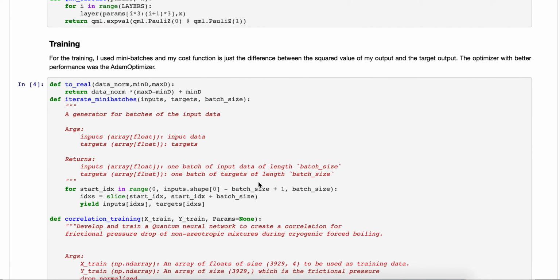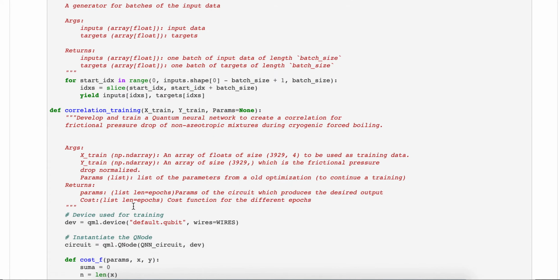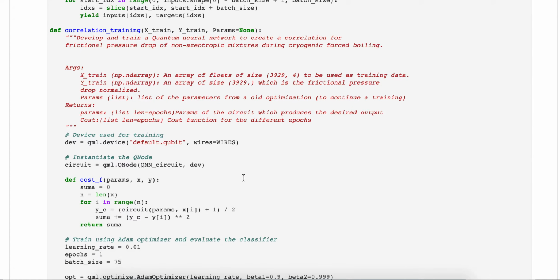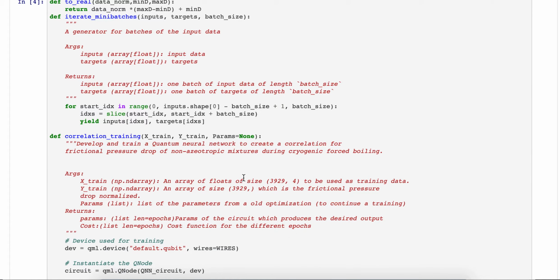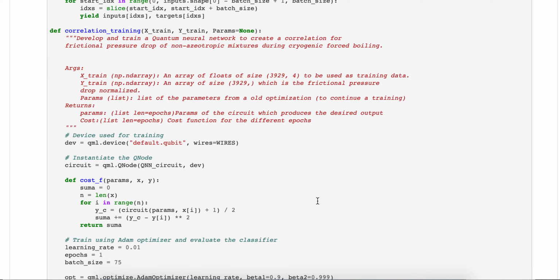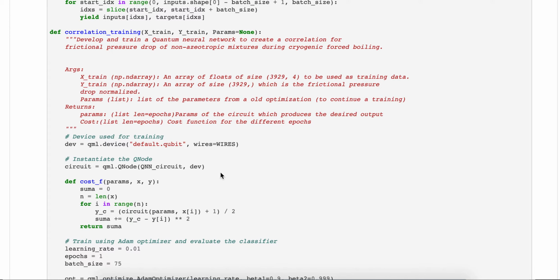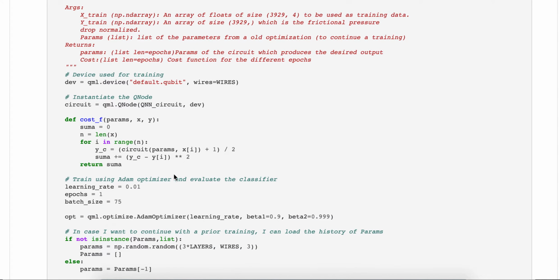Okay, this is for the layer. I also use mini batches, and this improved my circuit and the optimization process significantly. Okay, and I call here the circuit. I just use the cost function, the square of the difference between the output of the circuit and my pressure drop.